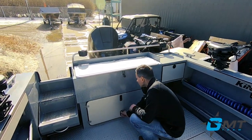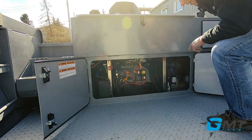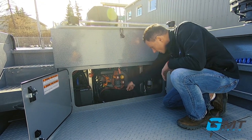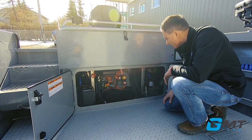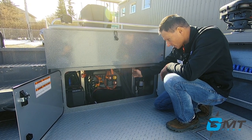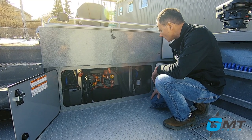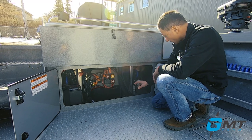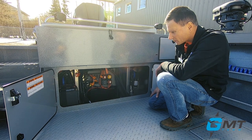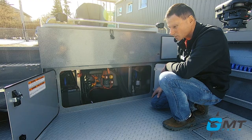As far as our battery compartment and electrical compartment, this has got dual batteries — you can actually put triple batteries in here if you want. We have our main battery here and a house battery. If you want to put two 6-volt batteries, we can do that. This has a BEP battery switch system, which is an option. You've got your bilge pump, your pump for your live well, fuel filters, and basically all the electrical wiring. You can see how neat and tidy everything is back here — easy to get at. Your macerator pumps, etc. Everything's very accessible and easy to get at.